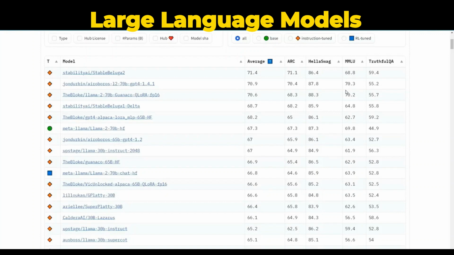Now, what was remarkable was that less than a week after Meta released this model, teams in the open community produced better performing models. So, for example, you can see at the top of the leaderboard the Stable Beluga 2, which is a model from Stability AI. At the time of this recording, derivatives of Llama 2 are the best open models out there.